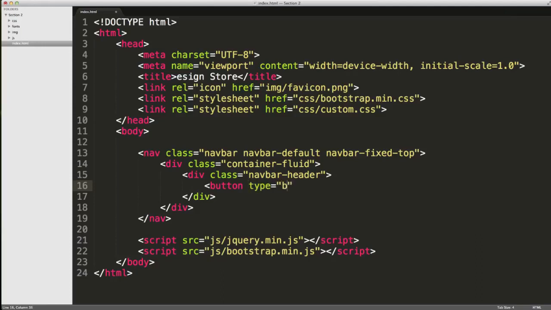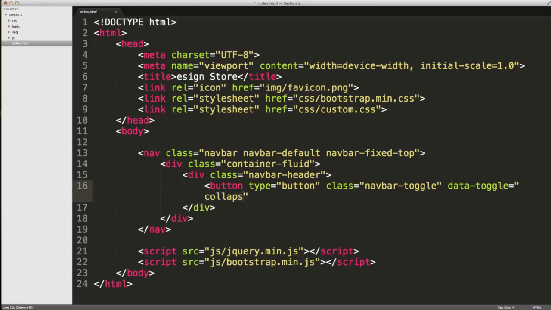Put type button and class of navbar-toggle. It'll allow us to toggle the navigation bar when we're on a smaller device. So data-toggle collapse, and the data-target will be main navbar.